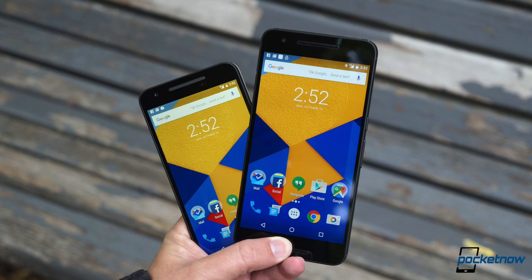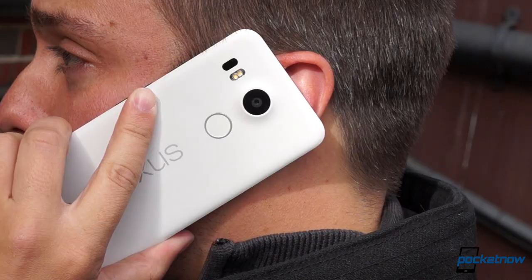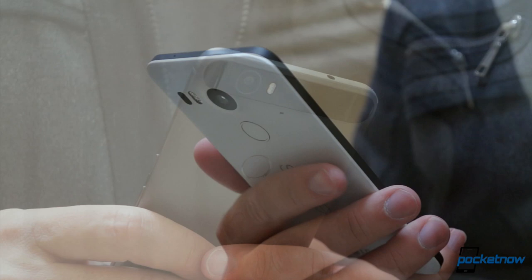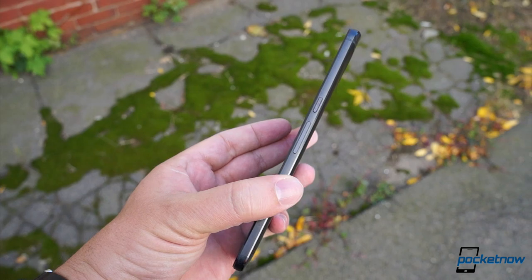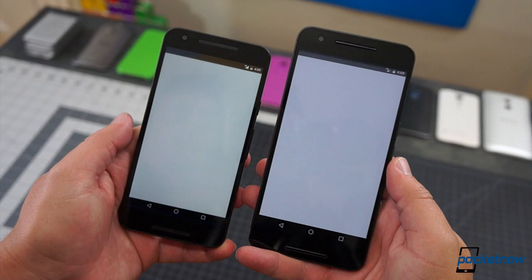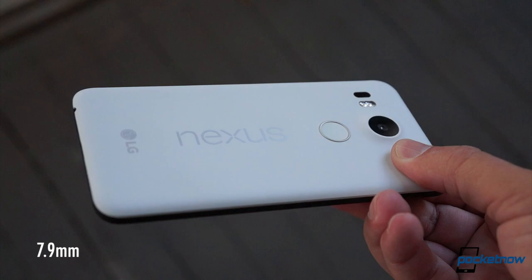Flip around to the backside and the gulf widens. The 5X is LG's sequel to the Nexus 5 of 2013, and as such it features a similar lightweight build made from injection-molded polycarbonate. That means it's soft to the touch and very lightweight, almost too light. Huawei had no Nexus legacy to call on when designing the 6P, and as such it drew on the all-metal roots of phones in its Ascend Mate line. The 6P is heavy — it's 30% more massive than the 5X, thanks to its machined aluminum chassis, whose chamfered edges are slightly harsher on the palm. The Huawei phone is also significantly larger, so it's the less convenient choice for those who often need to use their phone one-handed. It is thinner than the 5X, though, and that combines with its higher-end industrial design to make it feel every inch the more expensive handheld.